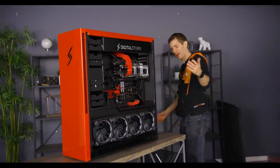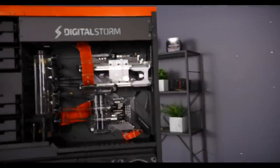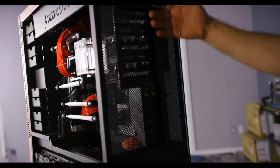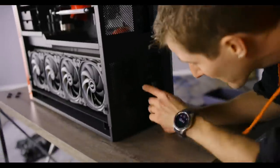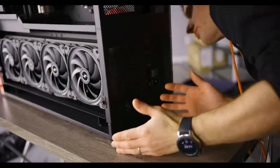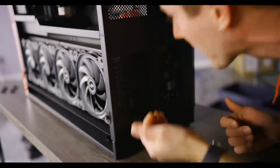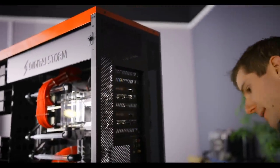Oh, wow. Okay, no, I got one more thing to show you. Brandon, I don't know how well you're gonna be able to see this. I'm counting on your excellent camera work here. But can you tell that basically the entire back of this thing is mesh? Mesh for the power supply. Mesh for the back of these radiators that are blowing in towards each other as far as I can tell. So it's just gonna be passively exhausting out the back. Mesh here, mesh here, mesh up here. It's all mesh, it's gorgeous.